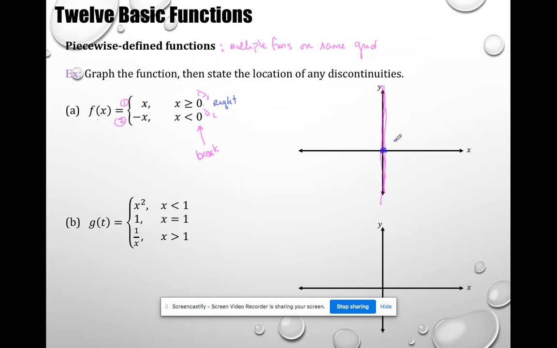Put 1 in and I get 1. Put 2 in and I get 2, and so on. There's part of my identity function. Then I'm going to draw to the left of my break, my domain break. And what am I going to draw? The opposite of x. So I can't put in 0 because I don't have an equal sign here, but I can put in -1. If I put in -1, negate -1, and I get 1. Negate -2, and I get 2.